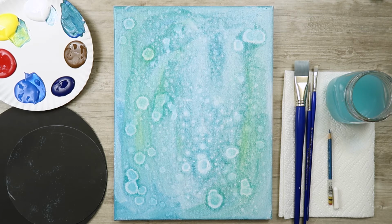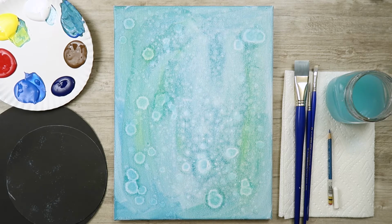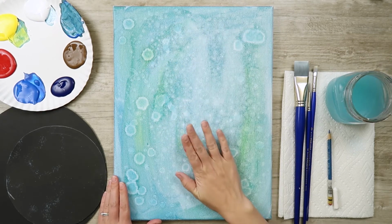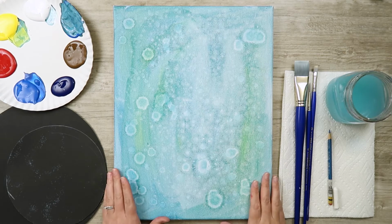All right, so once you have those in there, then we're just going to let this dry, and we're going to zoom right through our drying process here. Now, if you are waiting for this to dry, remember, you can pause at any time, and there's no worries. This is also a very good time to grab your big circle objects, like dinner plates, pot lids, if you didn't do so already at the beginning. And also make sure you have a pencil or chalk. Either works.